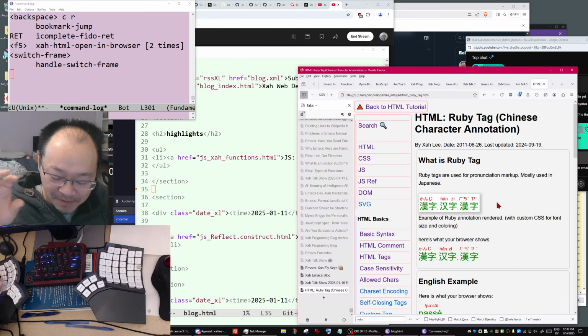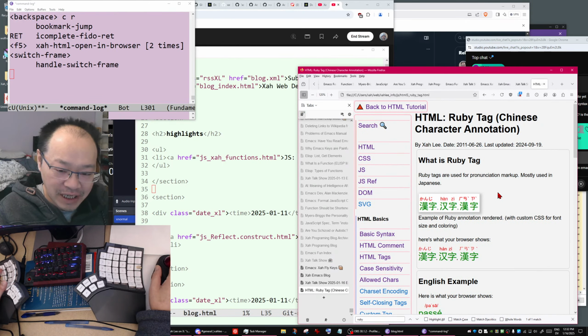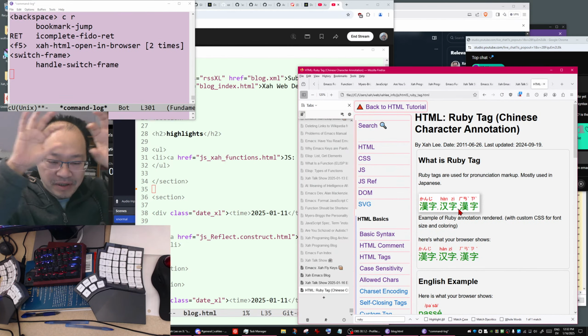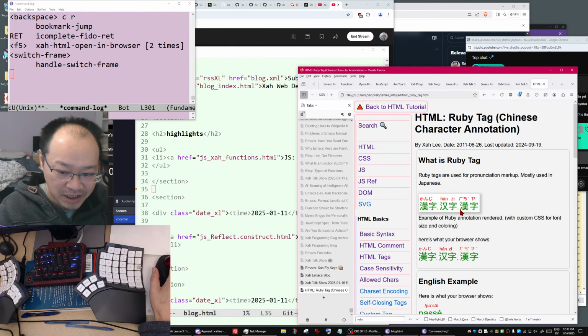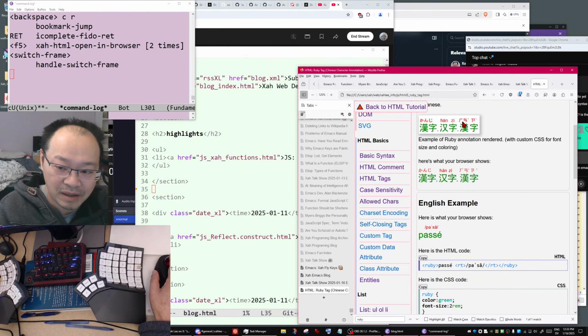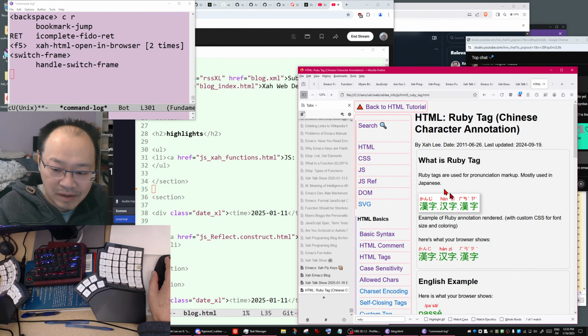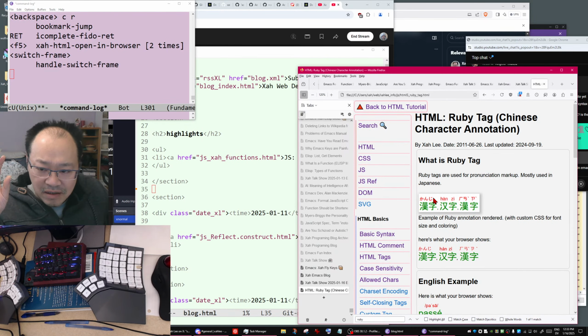So anyway, the Ruby markup is basically designed for Asian languages, in particular Chinese and Japanese. It is designed to allow you to have annotations at the top of the line. For example, you see the green, that's Chinese characters. The red are annotations. Those are pronunciation symbols. Because Chinese is not an alphabet system, you have to learn how each one is pronounced. Especially students like kindergarten or grade school children need to learn how each character is pronounced, because the character itself usually doesn't tell you, you have no idea how it's pronounced because it's not alphabets. Therefore, you have this so-called Ruby markup. I think that's a name from Japanese.